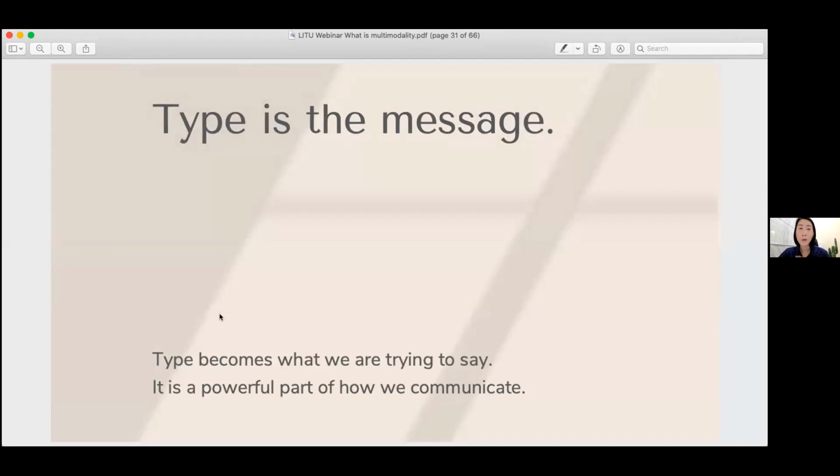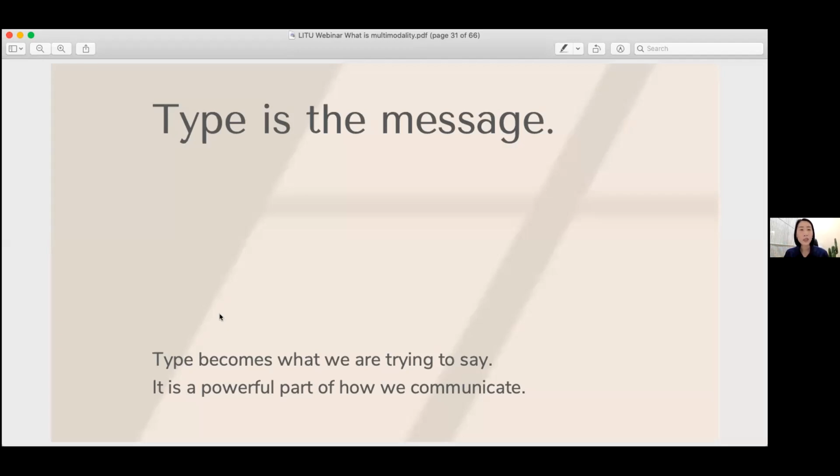And I think it's really helpful, and you don't have to think that graphic design is only for designers or for people working in marketing or PR, things like that. I think there are some basic rules that everybody can make use of, right? So let me share something that I taught them when I taught them the meta language or the vocabulary. So type, right? Sometimes we say typeface. Sometimes we use the term font. There is a slight difference between typeface and font, but that's okay. I'm going to say typeface now. So you can say that typeface is the message.